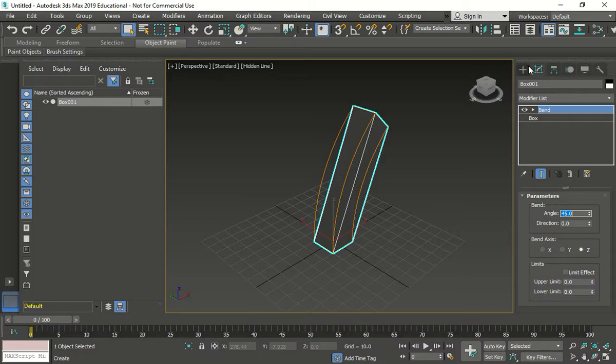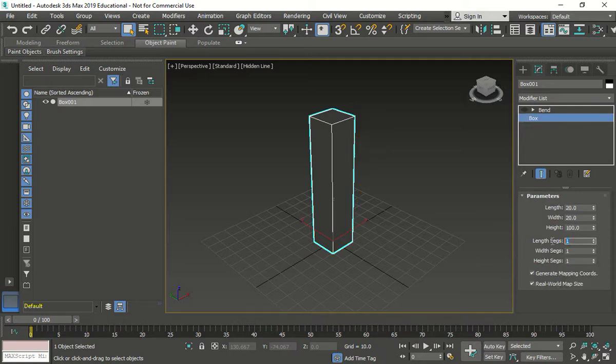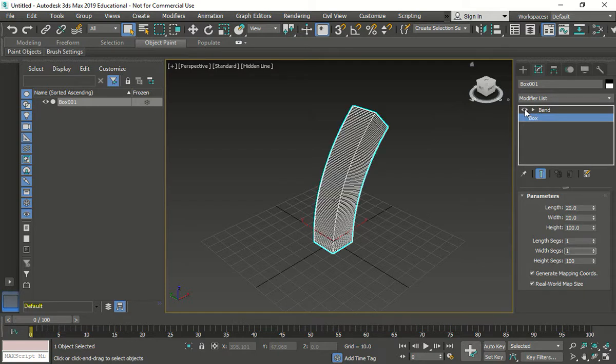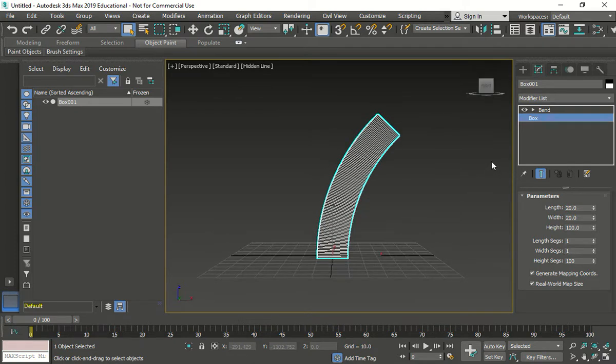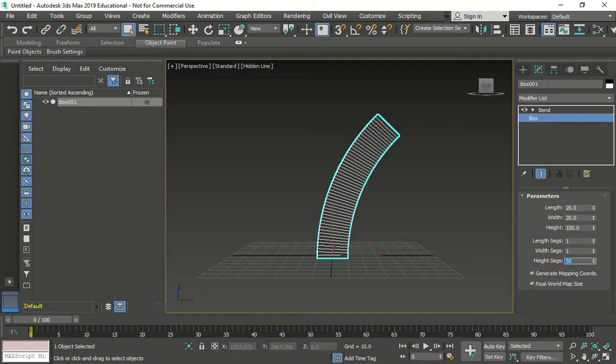So if I go back over here, and I close this for now, click on the box, and I put the segment height to 100, for example, it's going to divide this into 100 units, right? So now if I go put the bend back on, what do you notice? That the piece actually is bending with it. Do we understand that now? Before, when we had no segments, it just looked like it just curved it, but because I only have 2 lines here and here, it can't do much. So if I go put it to, say, 5, I start getting it, but it's a little bit choppy. If I go to 50, it starts looking better. If I do 100, I get more of a better curve.